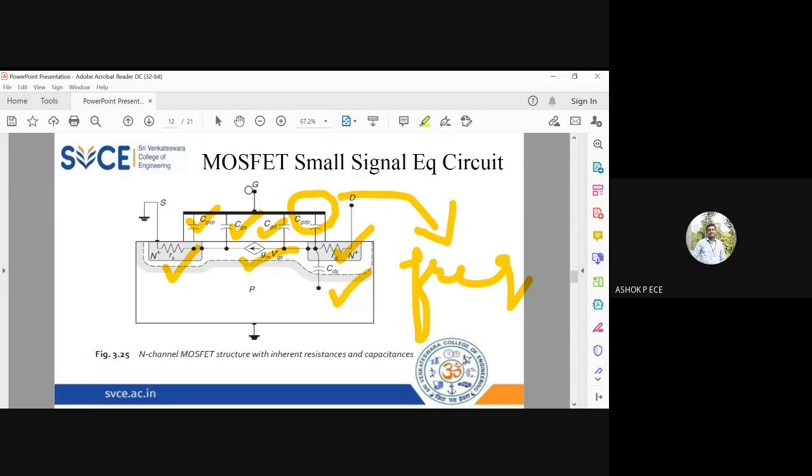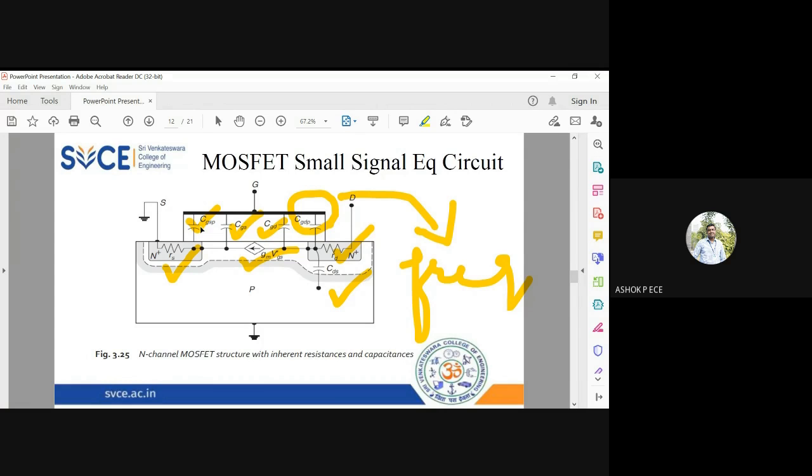and the gate. Gate is where you give the input voltage to operate the device, and drain is where you measure the drain current. So this capacitance between G and D acting as a parasitic capacitance will reduce the frequency response of your device. The meaning of the word parasitic is it cannot act independently. It can act only with the already existing capacitance. So CGD and CGDP will act together. CGS and CGSP will act together.